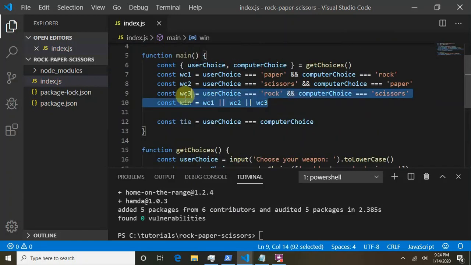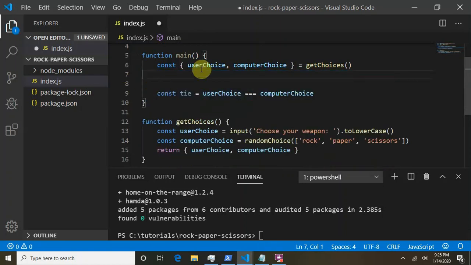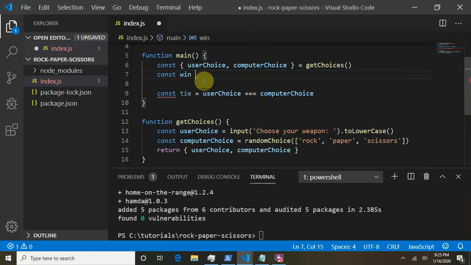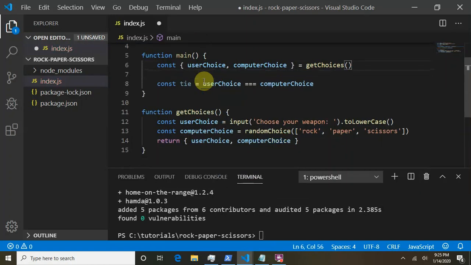Now we're going to take these win conditions and do the same thing, put these in their own function. Actually, not with the tie condition, so let's just do the win conditions. Let's cut those out, and we're going to say const win. Or let's put them each in their own function, so win and tie.